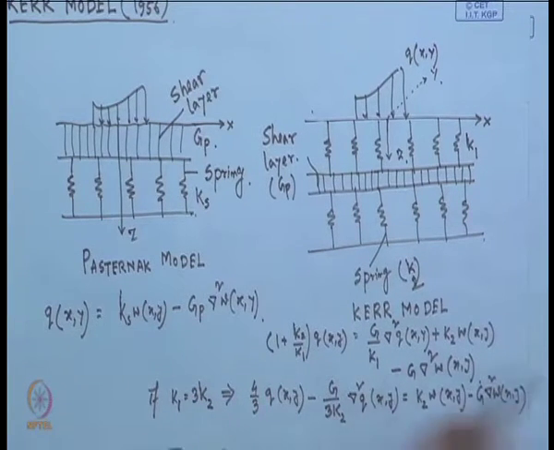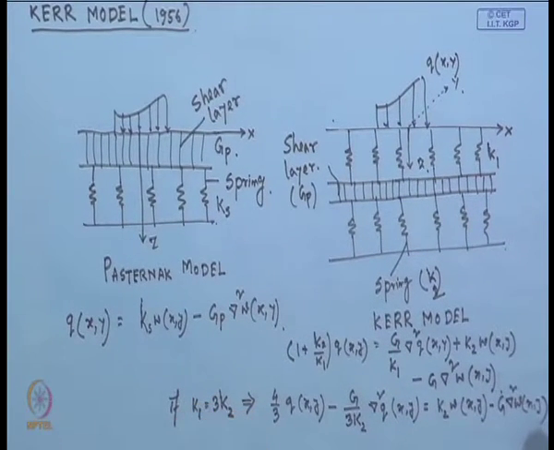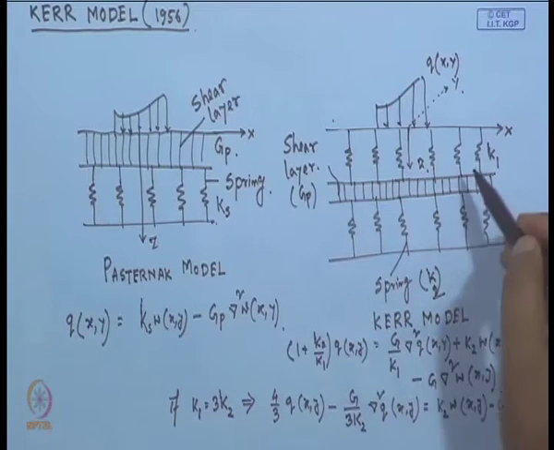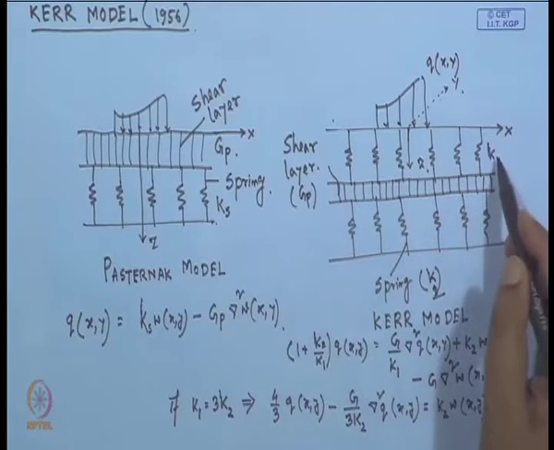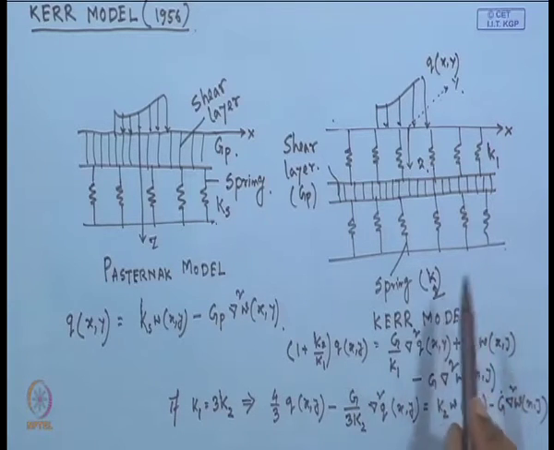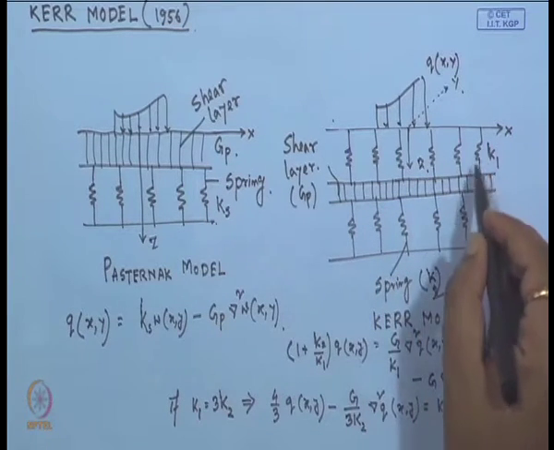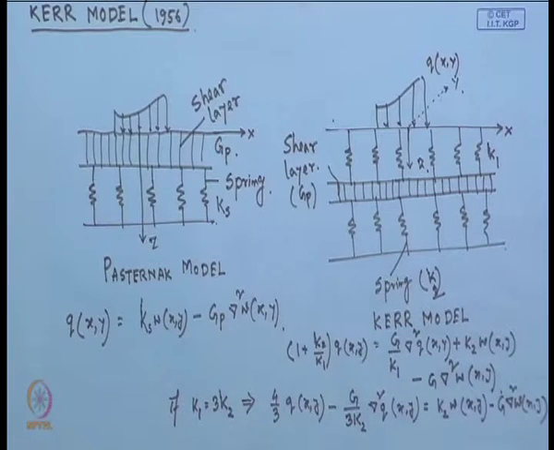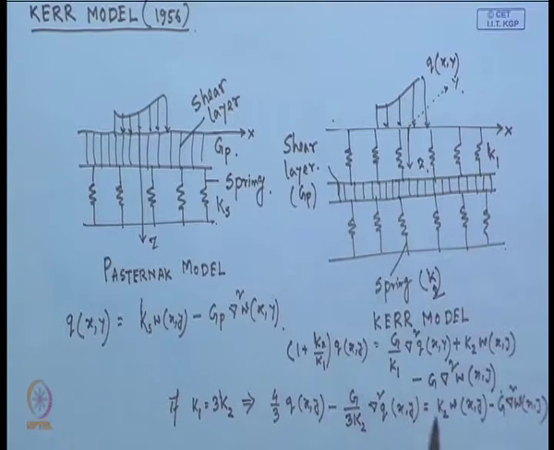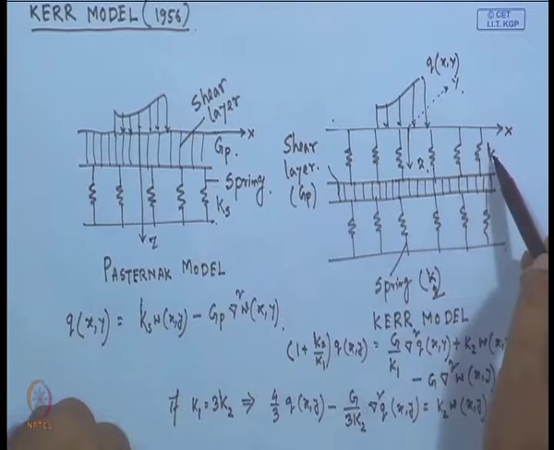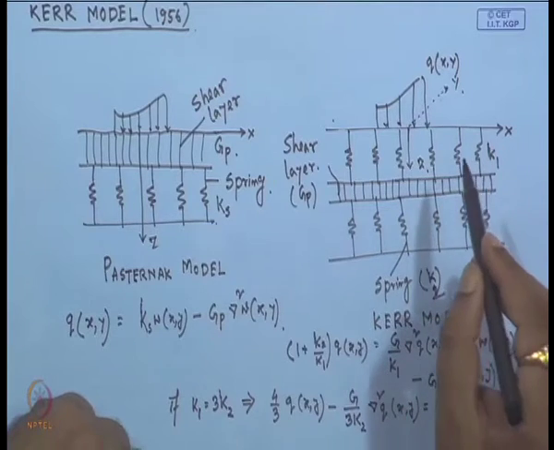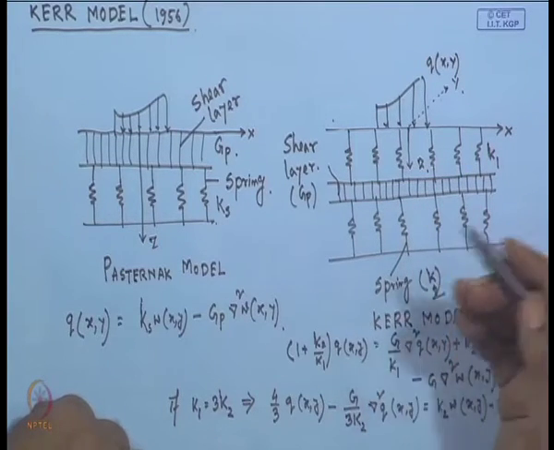But the advantage of this model over the Pasternak model is that instead of a 2 parameter model, here we can use another parameter, or you can use 2 different types of soil with separate moduli of subgrade reaction K1 and K2. An additional boundary condition is also available for this Kerr model. So, we get another parameter, and we can represent the soil behavior more correctly.